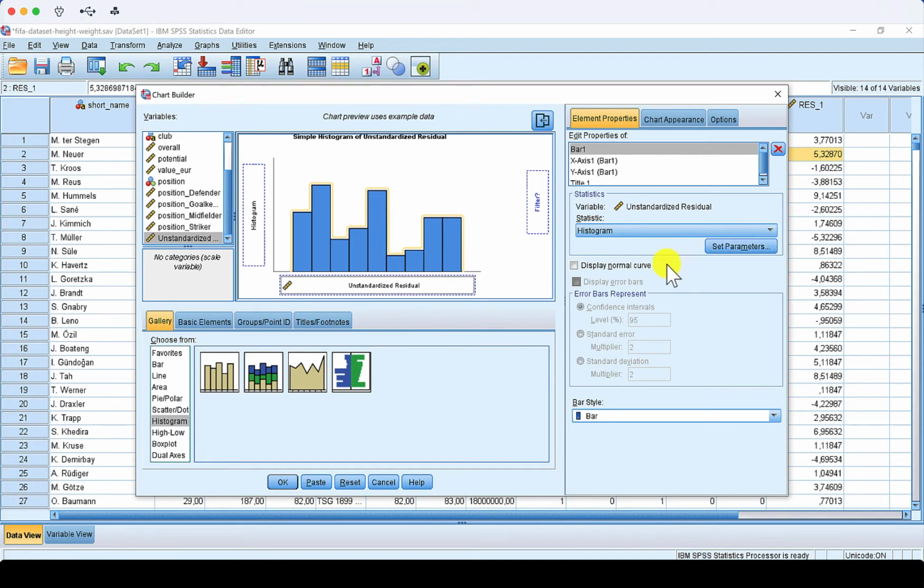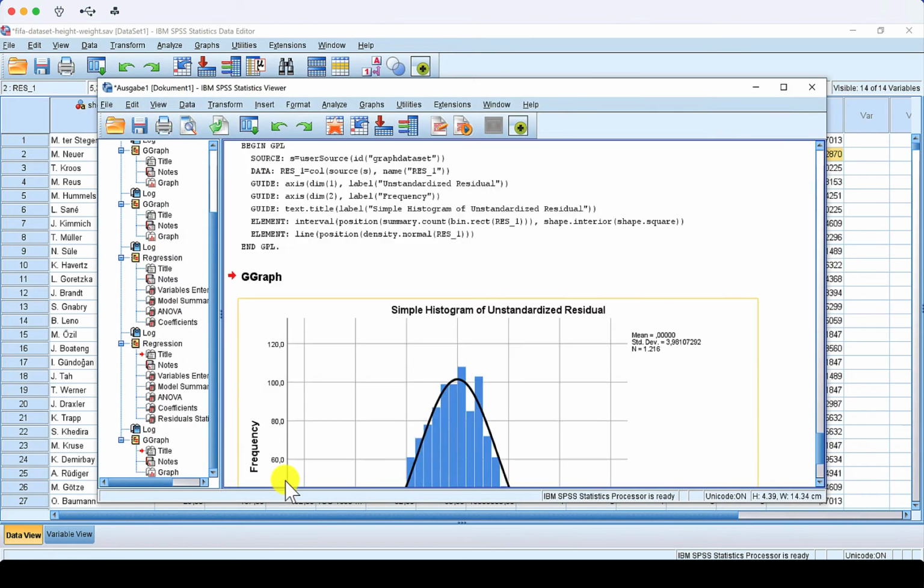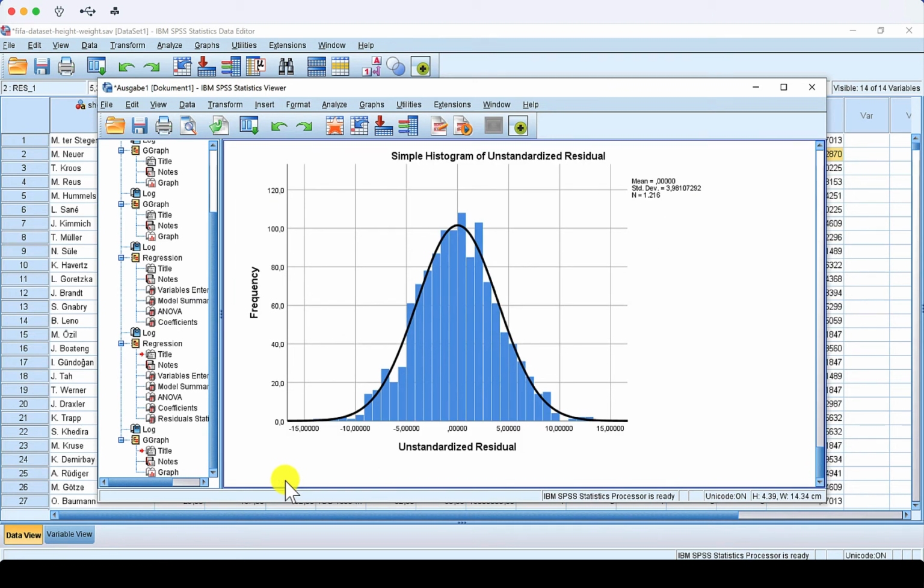So this is a nice feature. I select this option, display normal curve, and I click OK. And now the histogram is computed. And as we can see, this histogram of the errors actually approximates a normal distribution. And so we can assume that the relationship is actually linear.